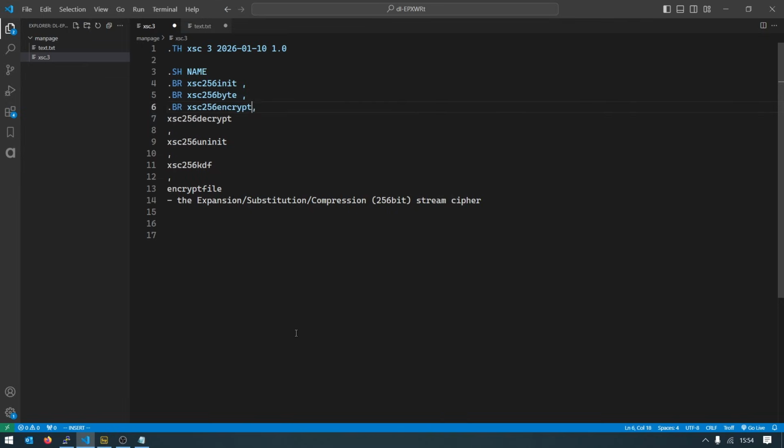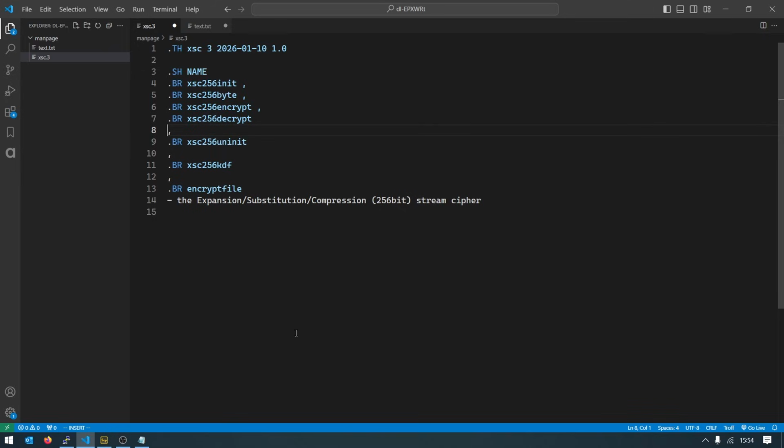Same here, and this goes up. Maybe we can do, if we do insert BR space, we should be able to just dot and dot and dot. No, dot. There we go.